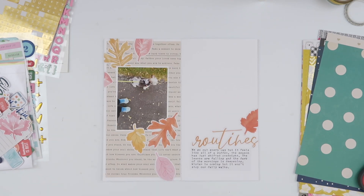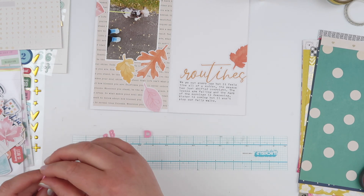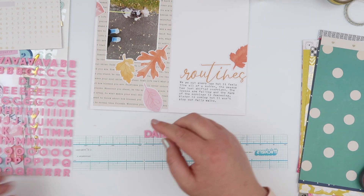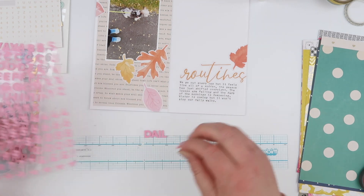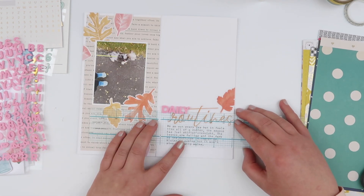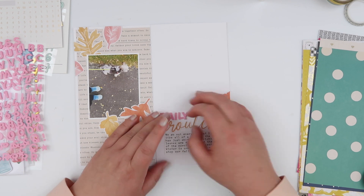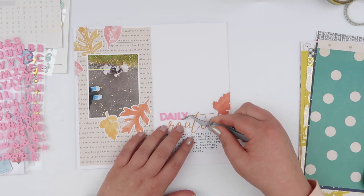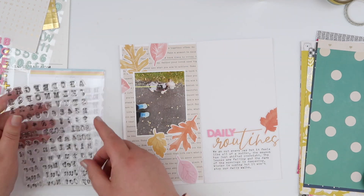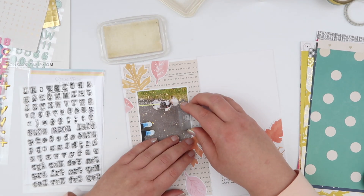Now that I've finished trimming, the page is basically done, but I want to add a little bit to the title. I'm using my favorite bubblegum pink foam alphas from Citrus Twist — it gives me a little bit more of the pink look and adds to the title of my page. 'Routines' probably would have done it, but the fact that my journaling talks about daily walks I'm taking Lily on means adding 'daily' reinforces that without having to read all the journaling. Layering it up, it goes over the die cut just a little bit, which I like — it really leads your eye down the page with the pink leaves as well.